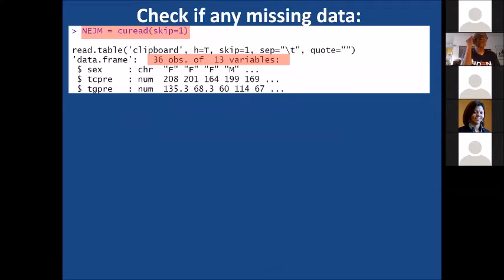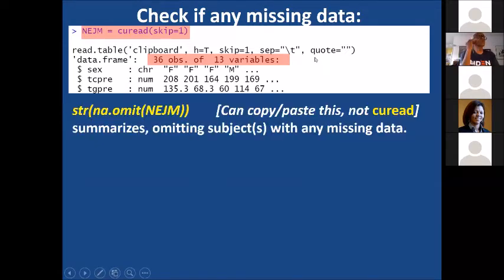This is a way to check for missing data. I'm not asking you to do this. Just take a look at what I did. I found it to be somewhat useful. See, this doesn't tell you if any subject has missing data or not. And suppose you have some question, you may have hundreds of data points and so on. So if you type this command, str, okay, so this is the first time I'm telling you, you can copy paste this, by the way, if you want to try the command.